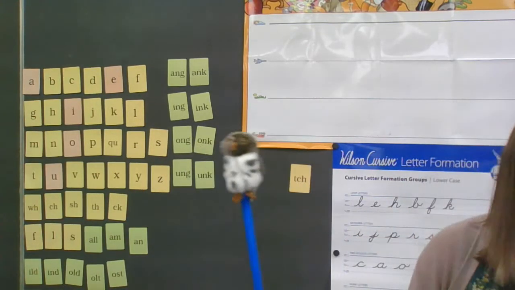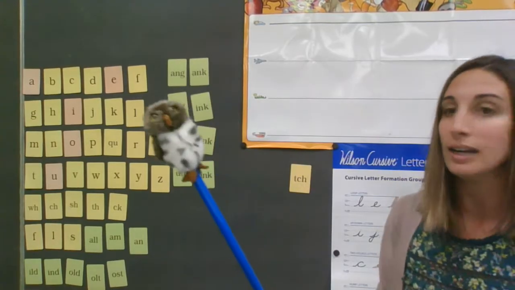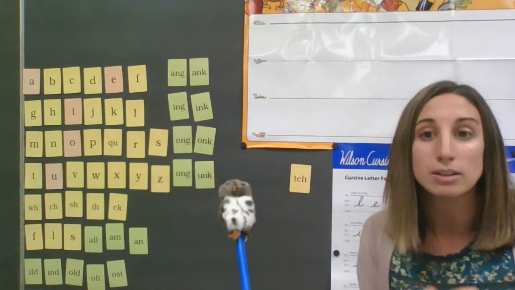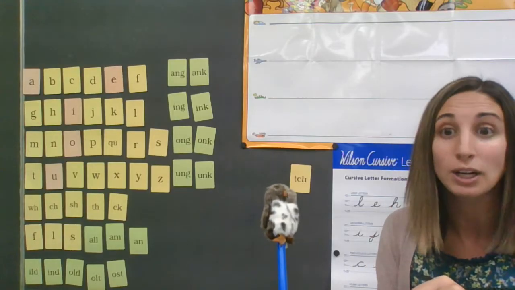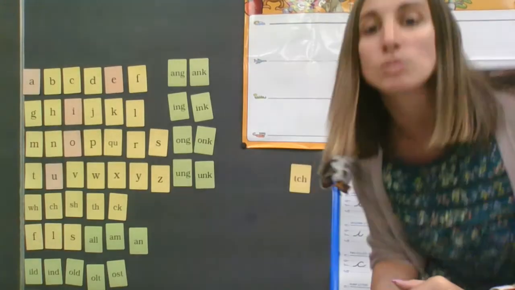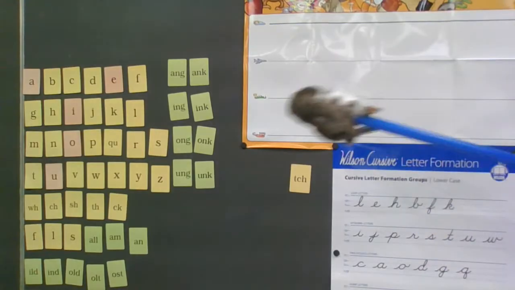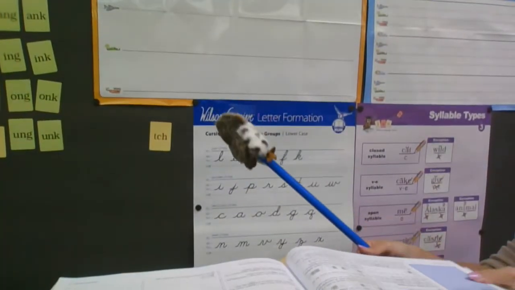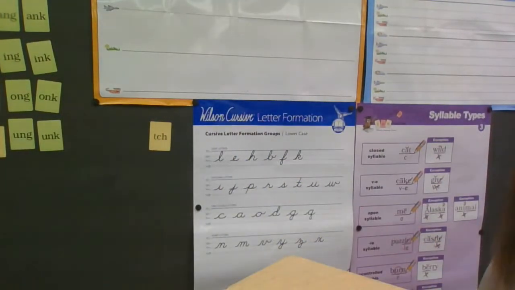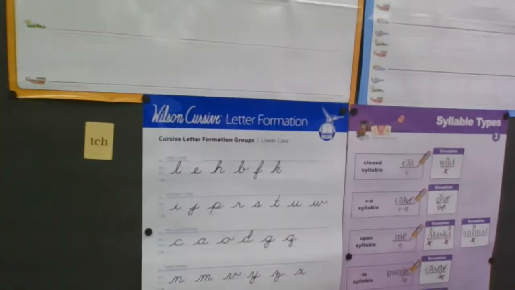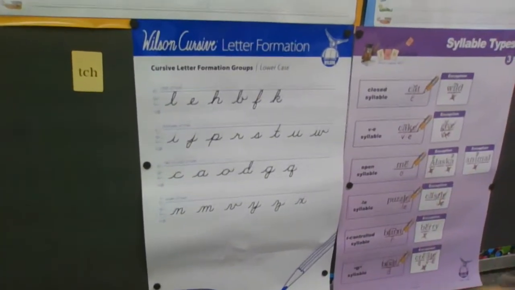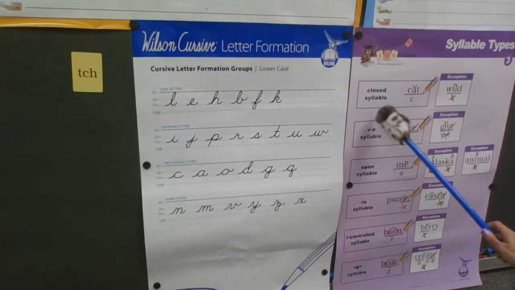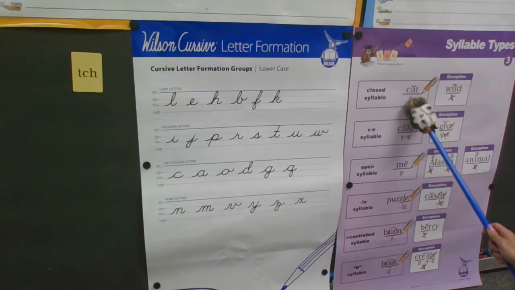Very good. Now, if you were in Foundations in second grade, you should remember talking about a specific syllable type called a closed syllable. And on this poster, let me scooch the screen. See the poster with syllable types? Some of these you may see as familiar. Let's scooch it up so you can take a look. All right, now I think you can see all of them, yes? Okay, closed syllable is what we're going to review today.